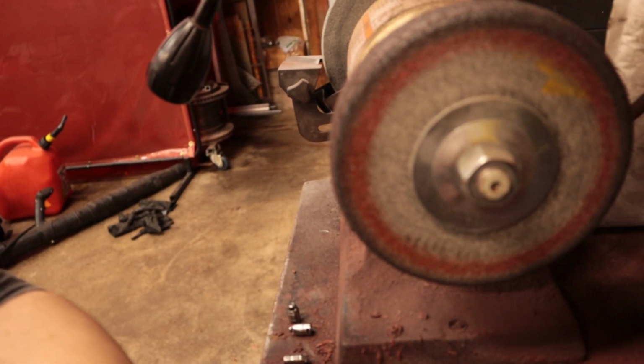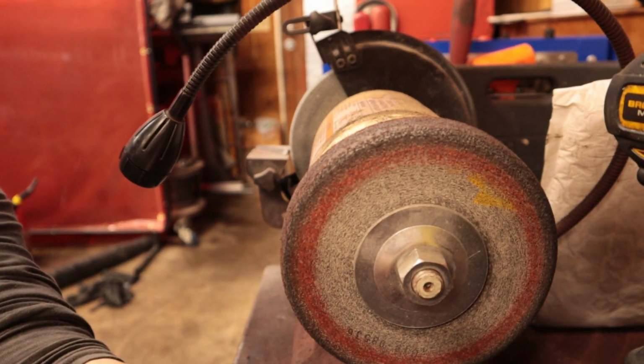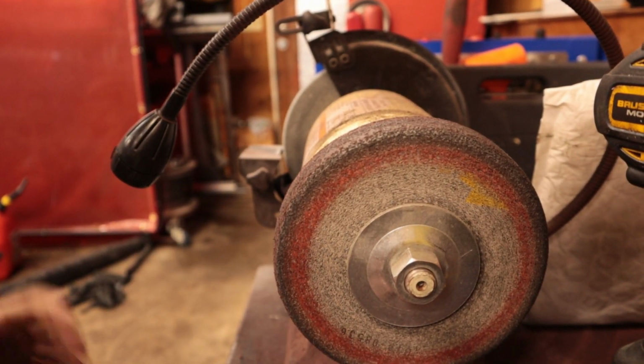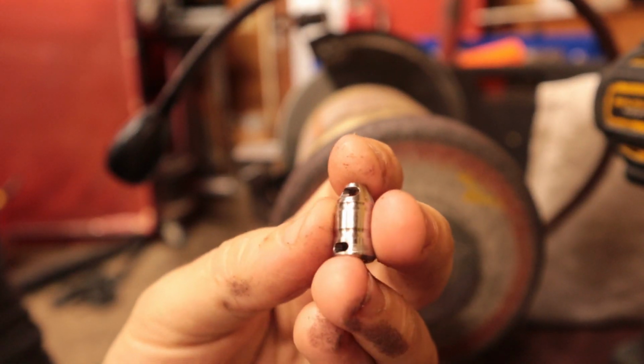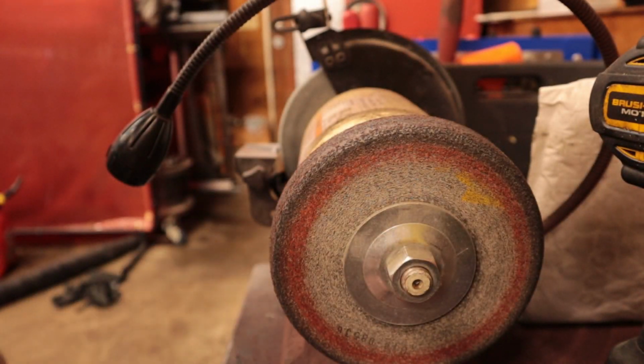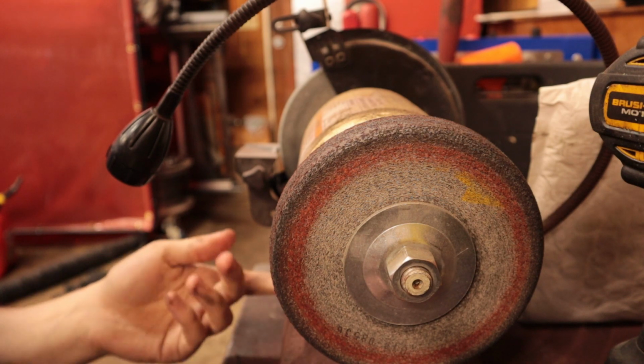Alright, so this is a buffing wheel. I'm sure you've seen one before. So we got the caps, like I said, machined. I just deburred them with a deburring tool. And now what I do is I come over here and I stick them onto a tweezer, and I turn this on.